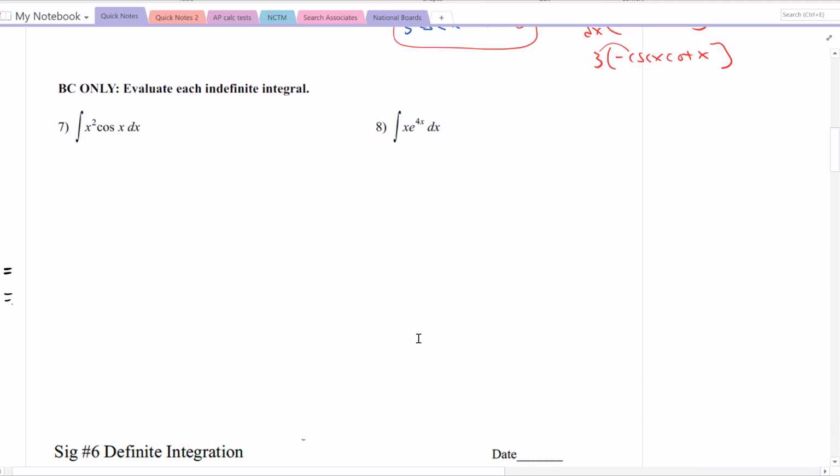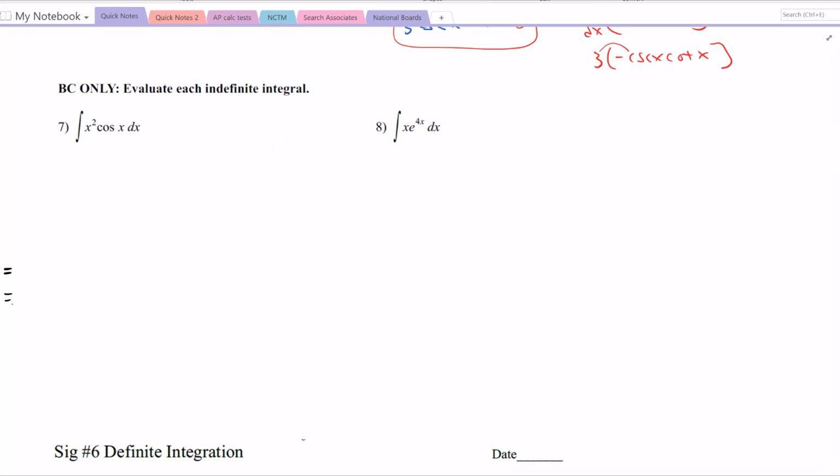Okay, BC students, this is for you. This is basically integration by parts, right? You see that there's a product going on here, so please do not just say, oh, x to the third over 3 times sine x plus c. That's completely illegal, because obviously the derivative of this is not that, right? So this requires some other technique. It's a product. We need a reverse product rule for anti-differentiation, right?